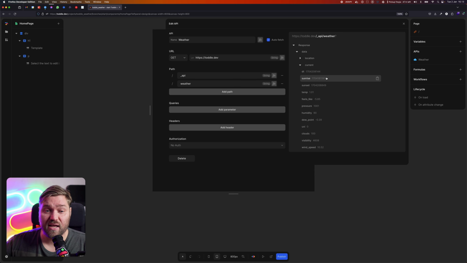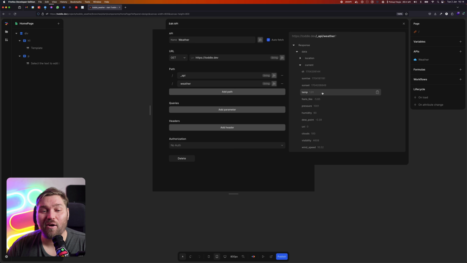And we can use that in Toddle to showcase. We can convert that into a timestamp. Given that we have the time zone offset, we can also say how many hours until this, or what it is in your local time, etc. So there's a lot of things we can do with the information we get here.